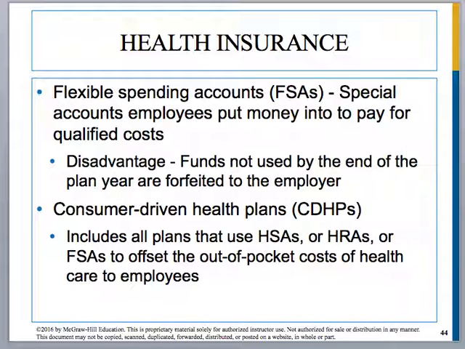FSAs are special accounts that you put money into to pay for qualified costs. The disadvantage is if the funds aren't used by the end of the plan year, they're forfeited to the employer. A consumer-driven health plan is all plans that use HSAs or HRAs or FSAs to offset out-of-pocket costs for your health care.